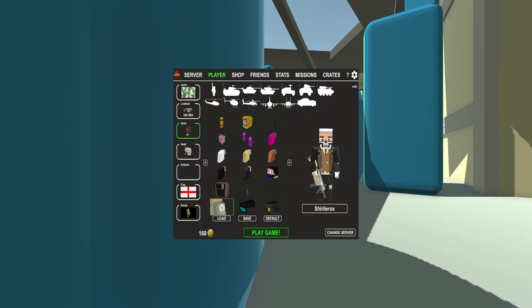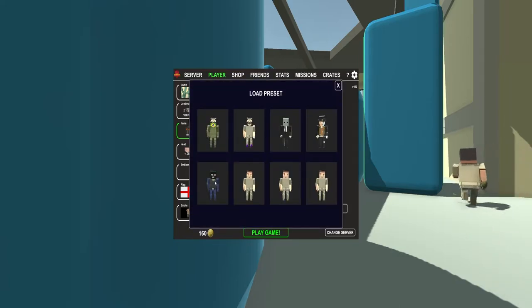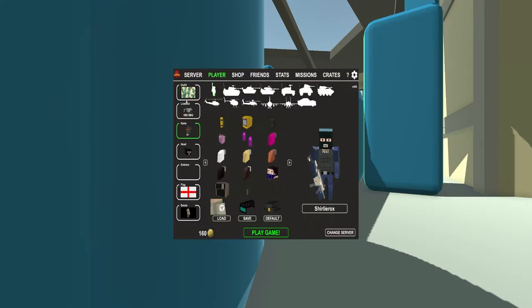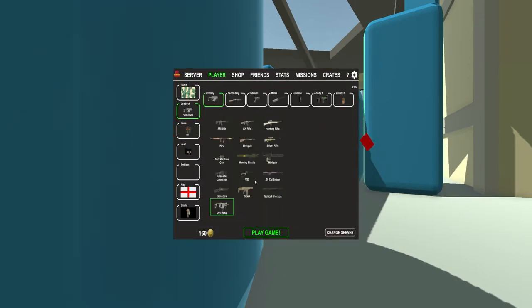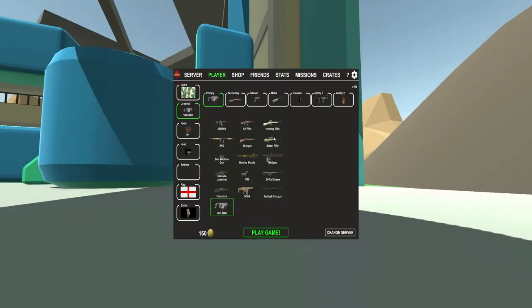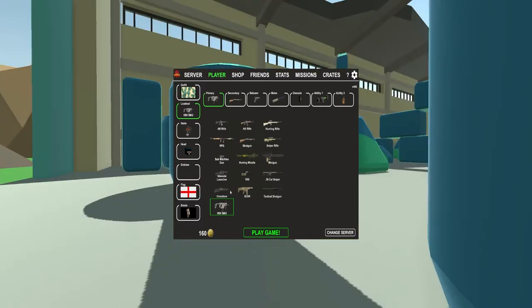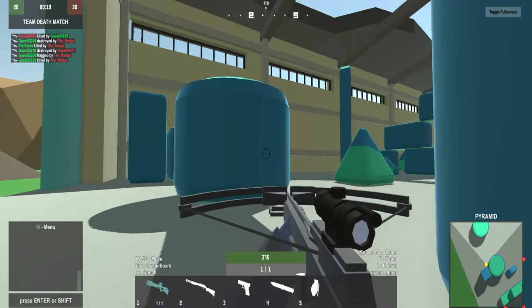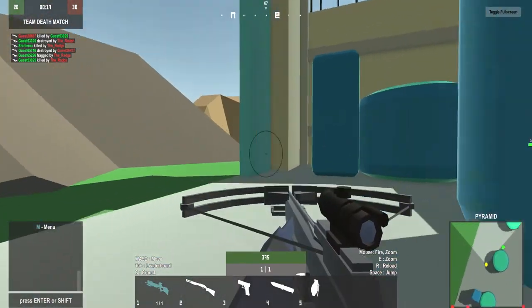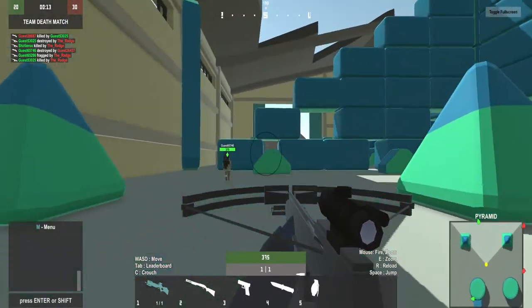What shall I change to? I did have presets. Let's change my presets. Okay, let's go as the police. And change my weapon to... Wait a minute. I'm actually doing my weapons. If you can kindly not do that, thank you very much. Shall I try the crossbow? I don't remember ever using the crossbow. Let's see how this works. So we've got a shotgun and we've got a crossbow.